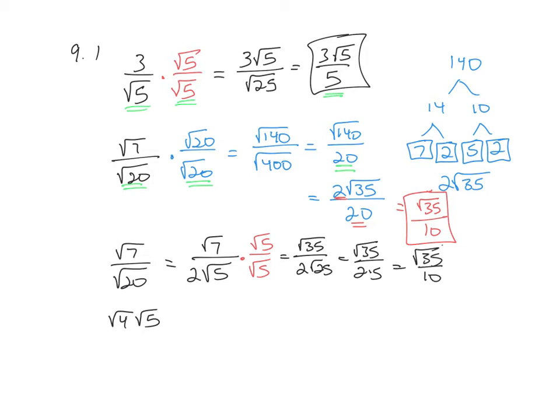Two times 5 is 10. So we get the same answer. But look at how big the numbers are in the blue part. 140, 400, got to break down 140, versus the biggest number on the bottom is 35. And we don't even do anything with that. It's just 7 times 5 is 35 under the square root. So I think the bottom way is definitely easier.